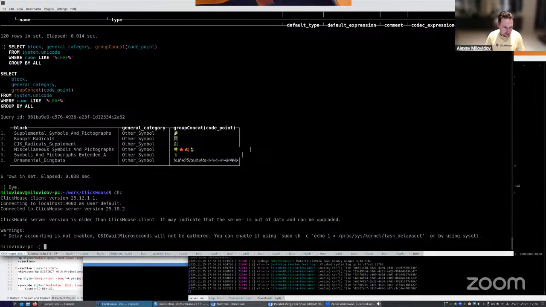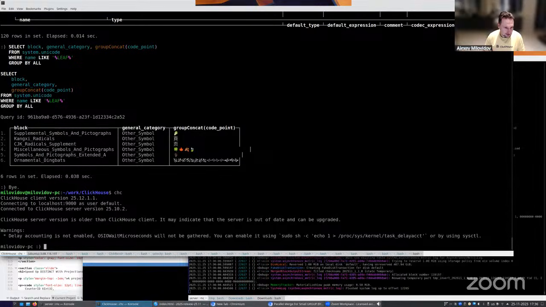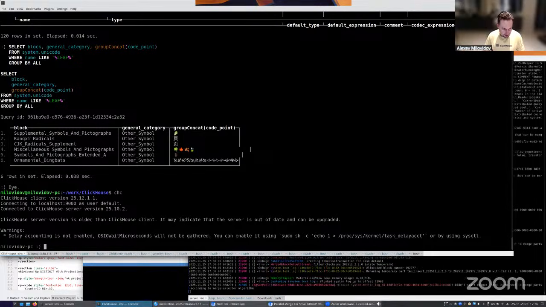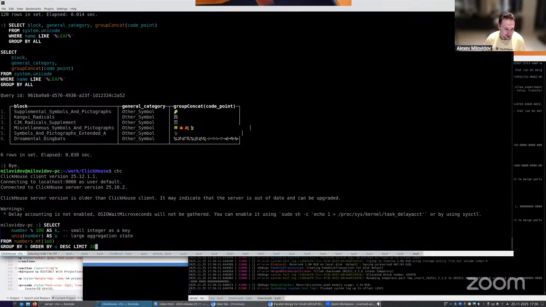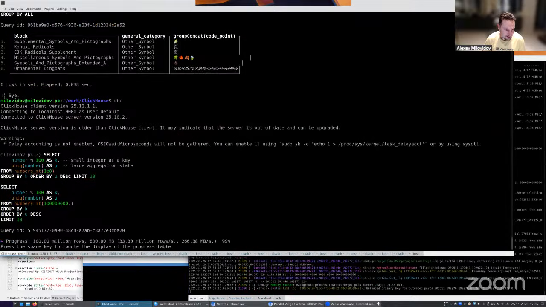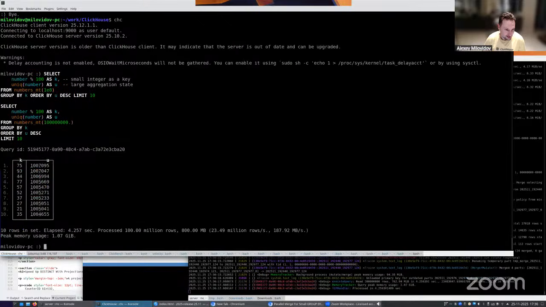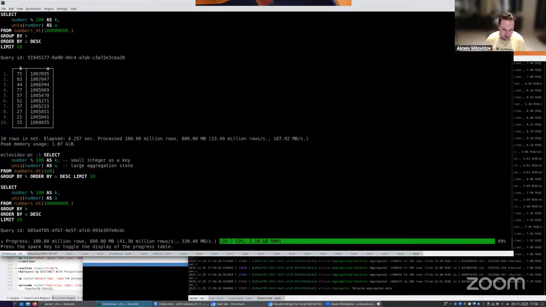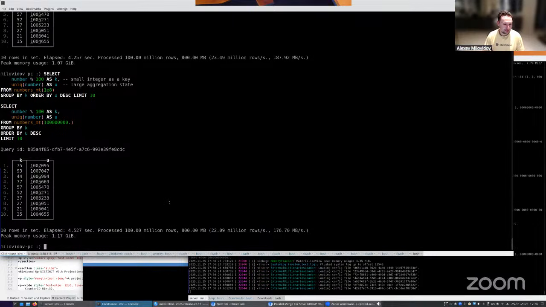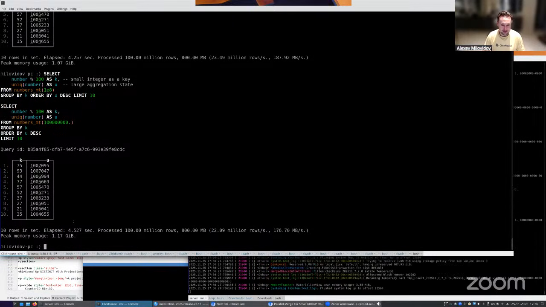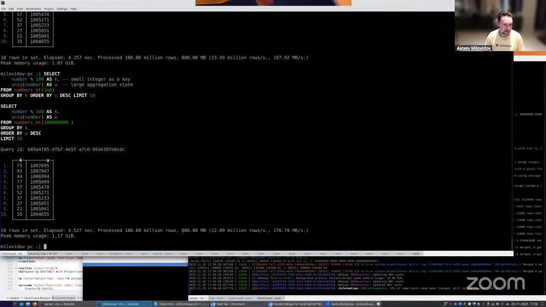Here is ClickHouse client. It is connected to 25.10. Now let me run this query. In the previous version, it takes 4.5 seconds. It's not bad.